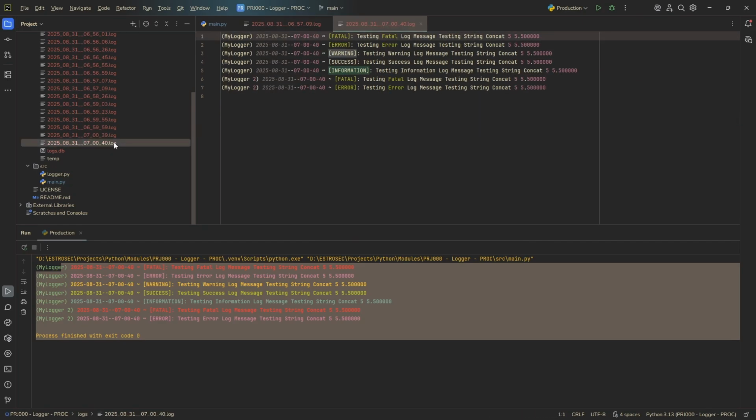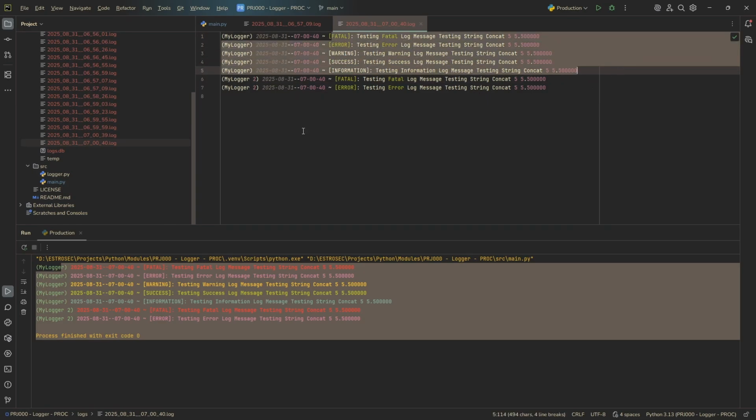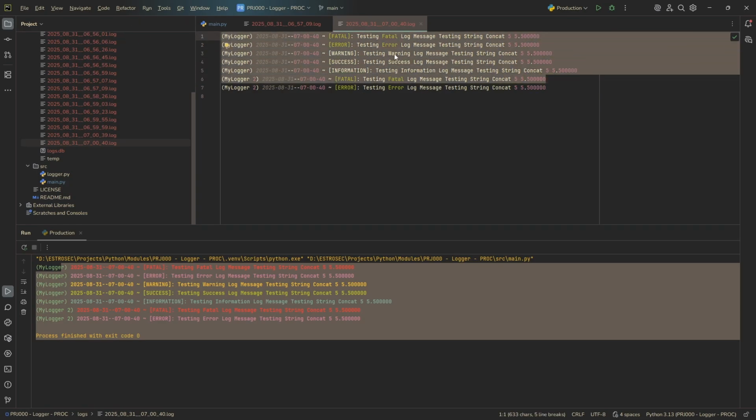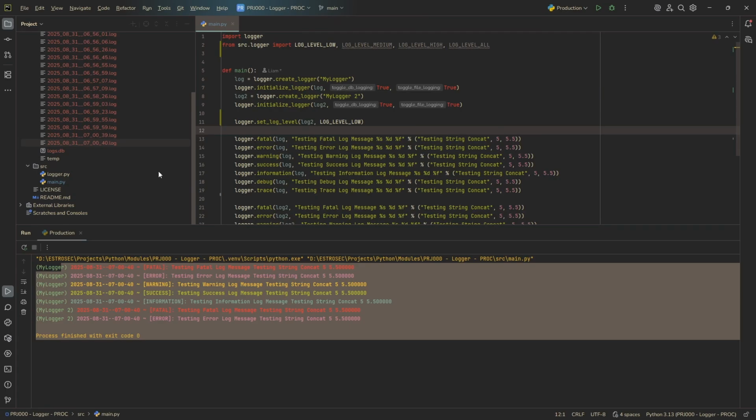I want to find one with logger2. There we go. We got some log2 here. So we can see that even production works because it's not logging the debug and trace, which is pretty good. And the log level works. It's only printing fatal and error. Fantastic. So this is an example of a production runtime where it's just debugging, as you can see. And it's really useful then, right? Because every instance, you just look at the date and time that you ran that instance, or the most recent anyways, and you can see what logs occurred on that date and time.